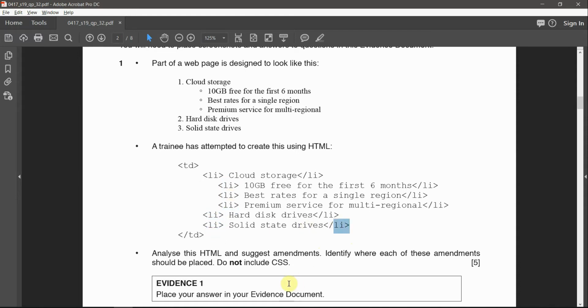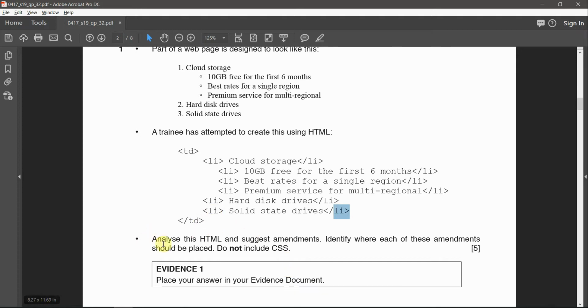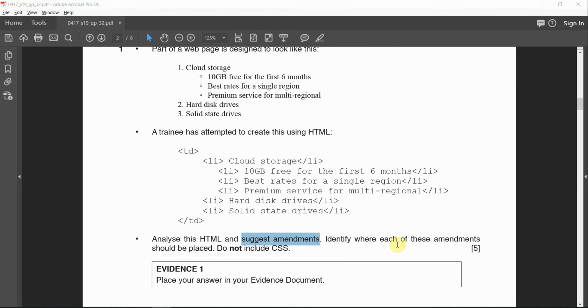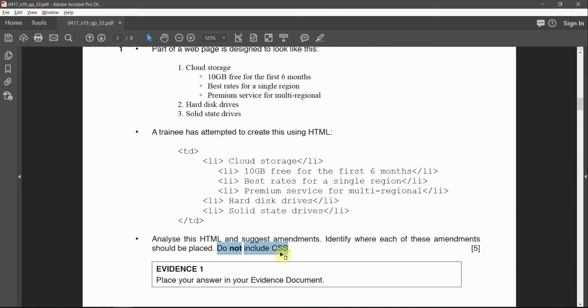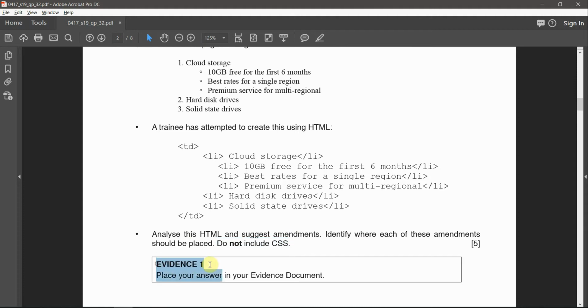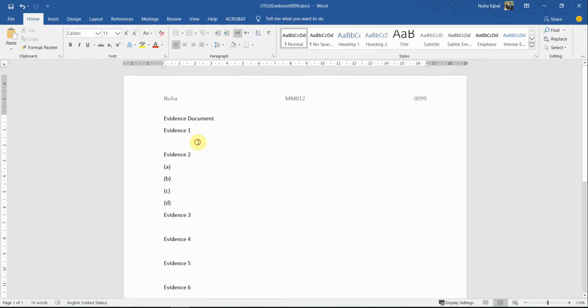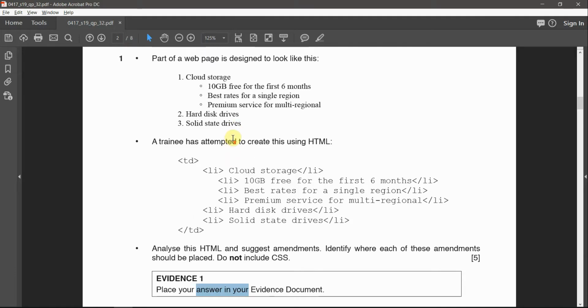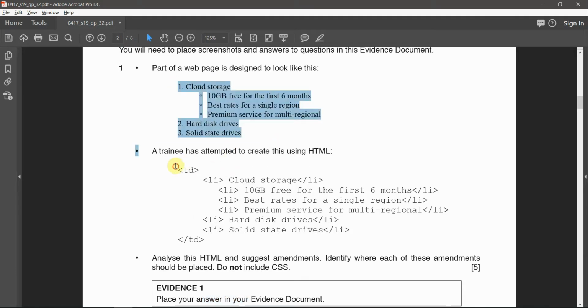That seems not to make sense. So analyze this HTML and suggest amendments and identify where each of these amendments should be placed, not including the CSS. This evidence will be number 1, so we have to place the answer in the evidence document over here. Let's compare this part with this part.